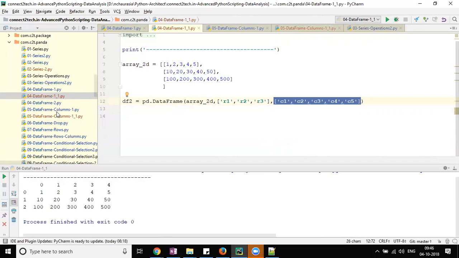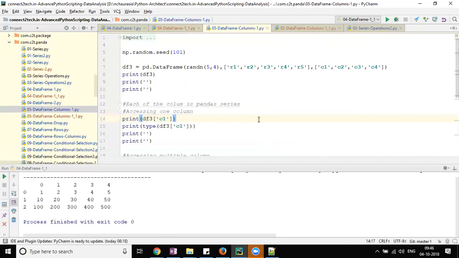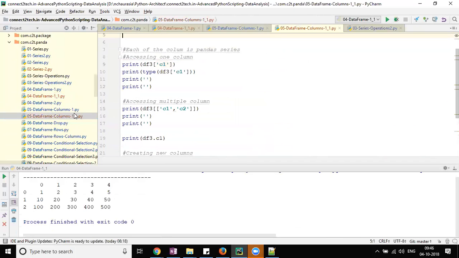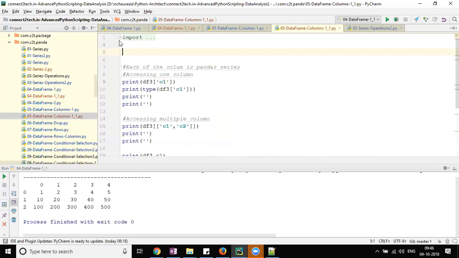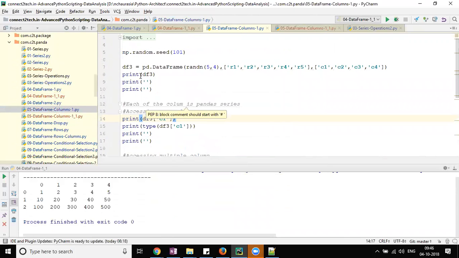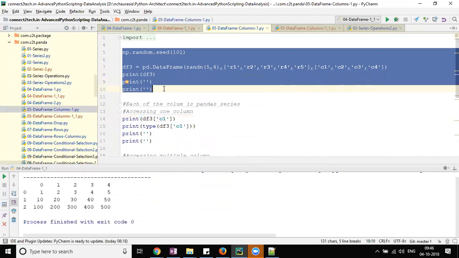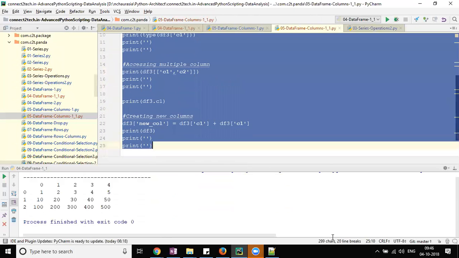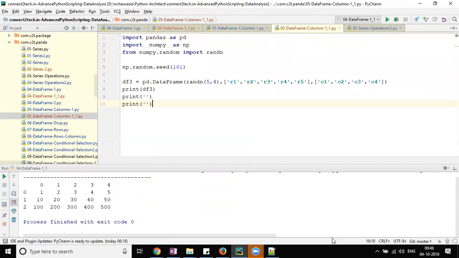Now coming to the next topic, which is columns. I already have this piece of code with me, which I have already shared. I will delete all this and we'll start off. So this is a data frame which I already have.